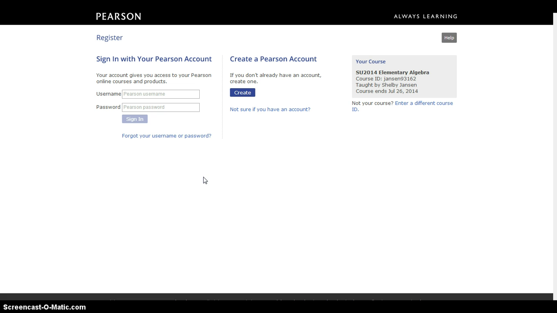or create an account. So if you've never used My Math Lab before, you would want to create an account, and make sure that you write down your username and your password in a secure location. And I say secure, but I can't imagine anybody's going to take your username and password and go do your math for you. So just make sure you write that down in whatever notebook you plan on using when you're at home working through it. That way you have everything written down in case you forget. If you've already created an account or used an account in the past, then just go ahead and sign in.